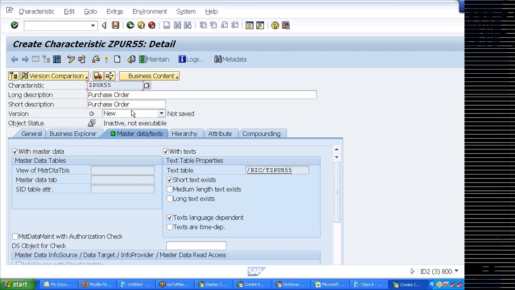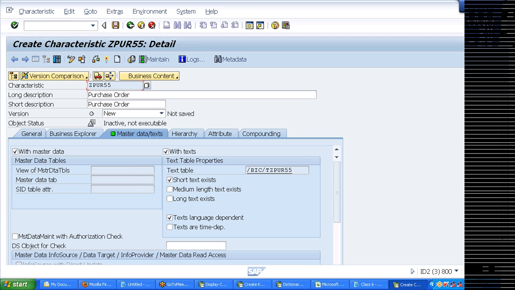I mean to say that with master data, attributes can be added to purchase order and data can be directly loaded to purchase order as a target. So instead of an info cube or any other thing, whenever we are dealing with master data, we can directly load it to the characteristic info object itself.